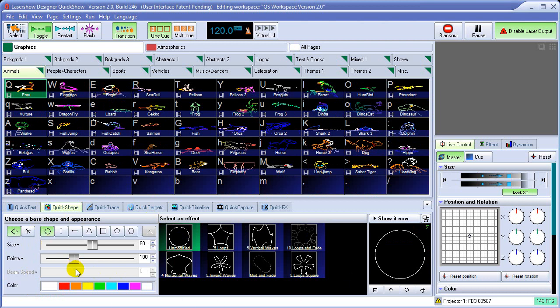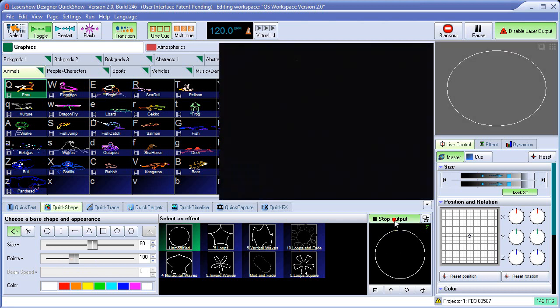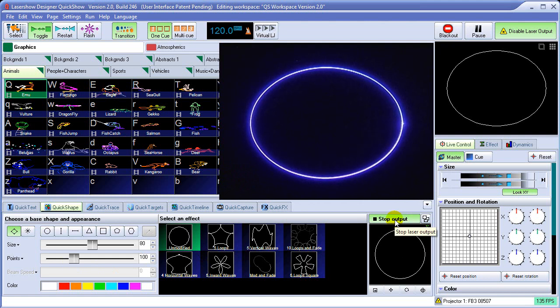Before we actually get into the Quick Shape tool and how to use it, let's discuss what the Quick Shape tool might be used for. Well, Quick Shape could be used for one of two different kinds of images. The first kind is that beam effects are usually made up of simple images. For example, a circle will create a tunnel of light when scanned into the audience.